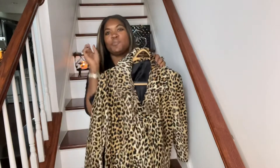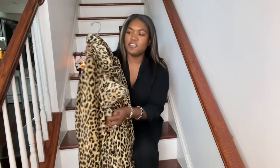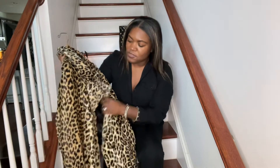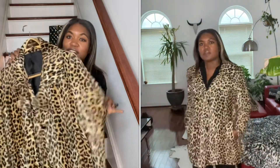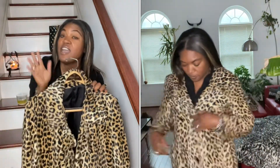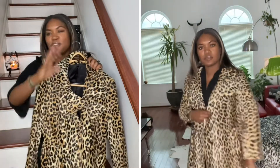I'm showing you a gorgeous leopard print vintage coat. I love this so much because leopard print is very versatile — there's a lot of things you can do with it whether it's in a coat, a pant, a shirt, or dress form. I saw it and I just could not resist. The buttons are gold-toned with black accents in the center. This coat is heavy, works well with layering underneath to keep you warm, and I'm so glad I added it to my thrifted coat collection.